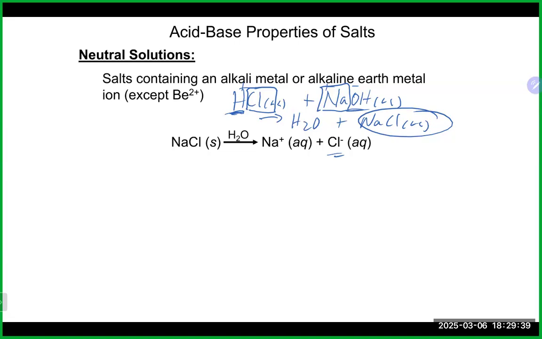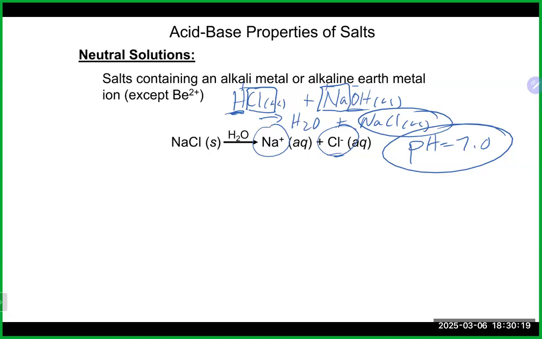But it's good to think about it like one step backwards because, again, it will help you understand what's going on. So in this case, with the sodium chloride, we basically have these two ions floating around, and neither one of them are going to be strong. They're both going to be weak because they did come from a strong acid and a strong base. So any salt that comes from a strong acid or from group 1 and 2 on the periodic table, except for beryllium, is going to be a neutral salt, which means the pH of the solution should be 7. In that case, it should be a neutral pH.